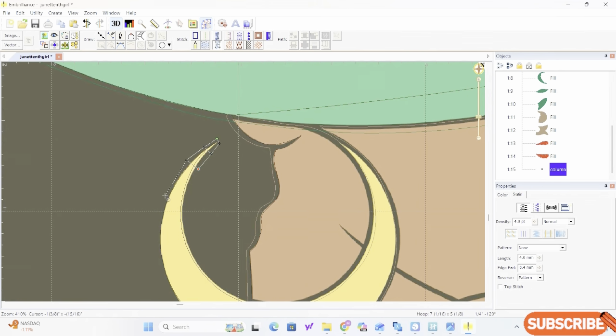I want it to overlap so that it takes care of any pull.